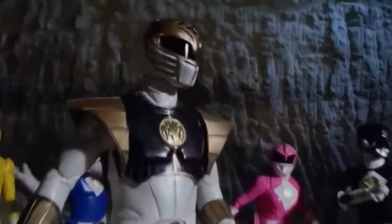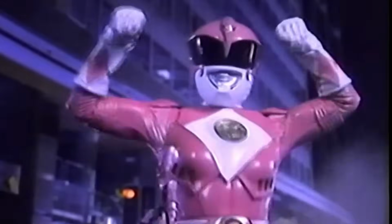For the 1995 movie, the suits got a rubbery makeover with a more muscular design compared to the spandex. They had knee and elbow pads added to their costumes, and the power coins were on the chest. Actually, this was more to correlate with the toy versions of Mighty Morphin Power Rangers. If you were a kid back then in the 90s, any type of Mighty Morphin merchandise that came out, the suits were never accurate. They had power coins on the chest. I guess to differentiate them more?